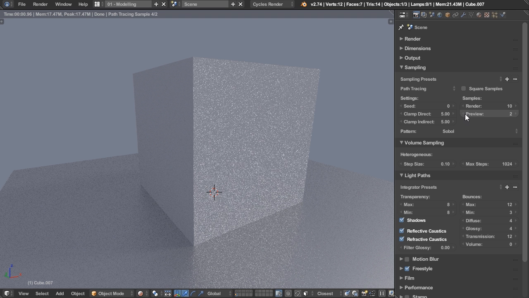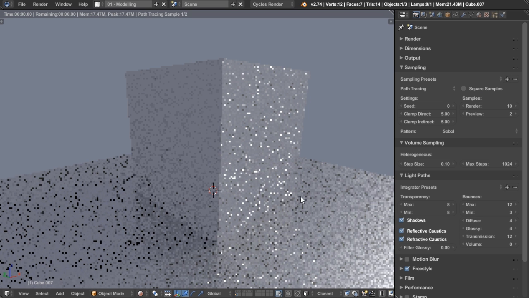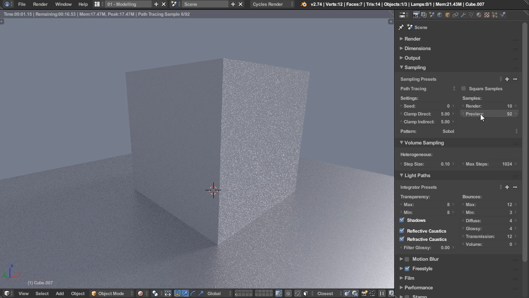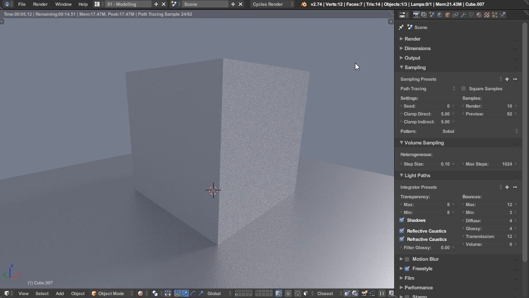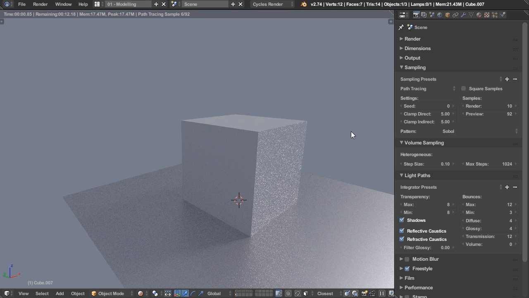When you have this set to a low value, say like 2, you're going to have a very noisy render, and as you increase this, it'll increasingly become more and more smooth. So if you have a very noisy render, be sure to increase the render samples. Of course that does take a lot of time, so it's always a balancing act of how many samples you actually need versus how much time you have.